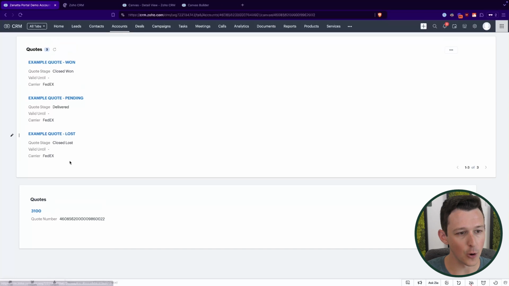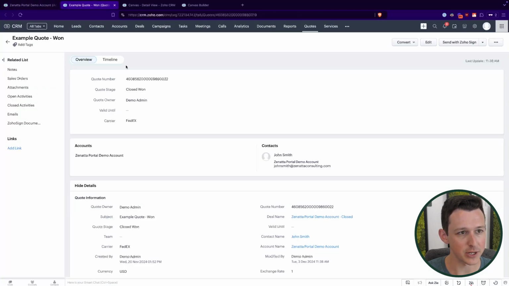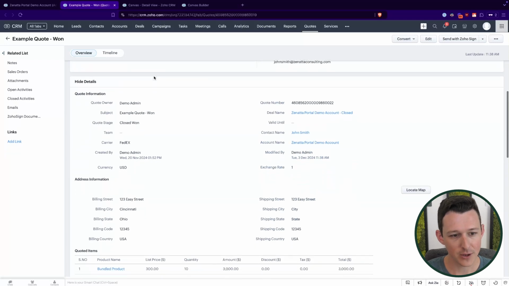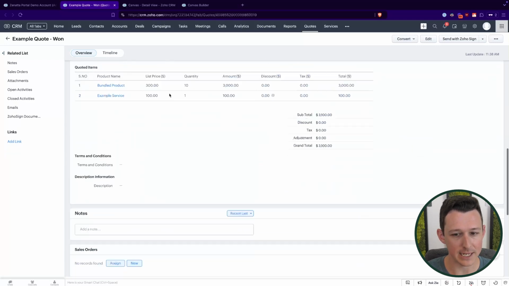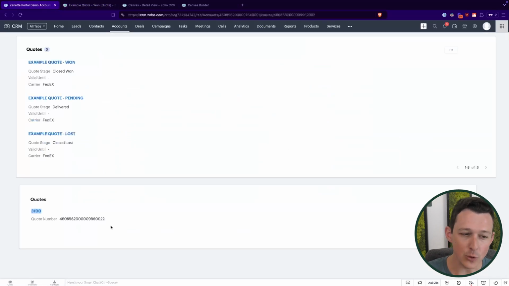Now, if I open up this quote and this one, we should see that they're the same. So here I'll see this is our quote. It's been created. This is the one that is an actual one quote, and the total is 3,100. So you will see a little bit of weirdness as you're first starting to use these. Unfortunately, while it did pull in the correct quote, it didn't pull in all the data fields that I care about.